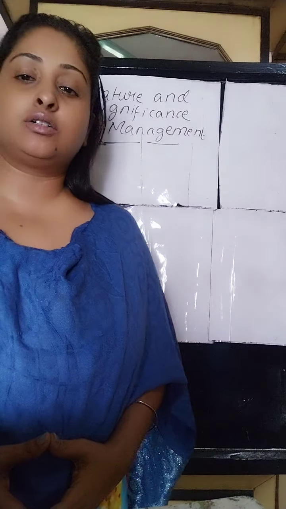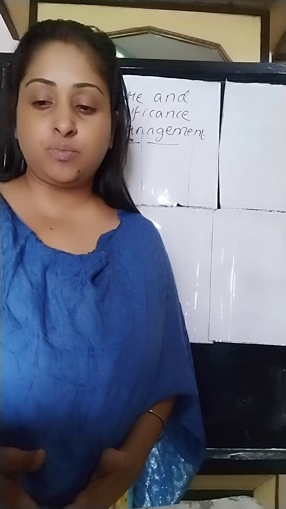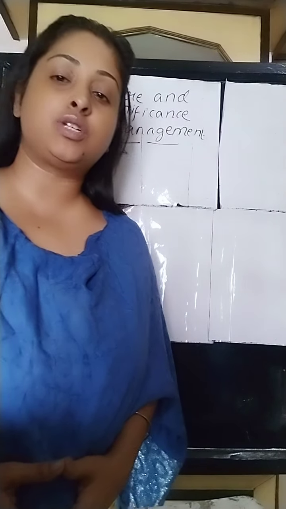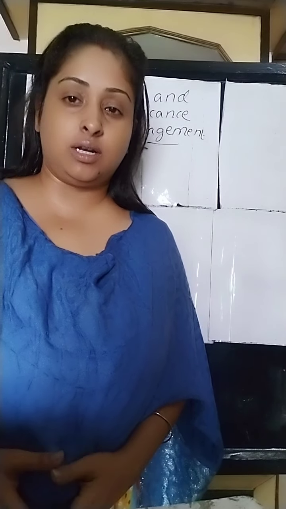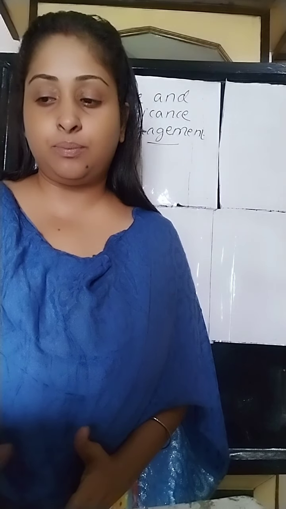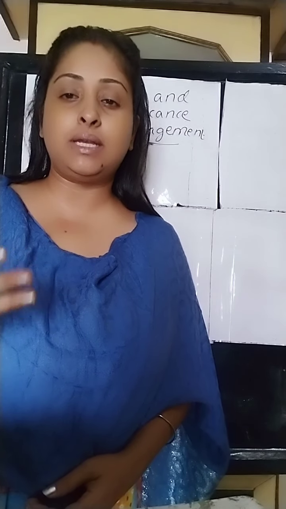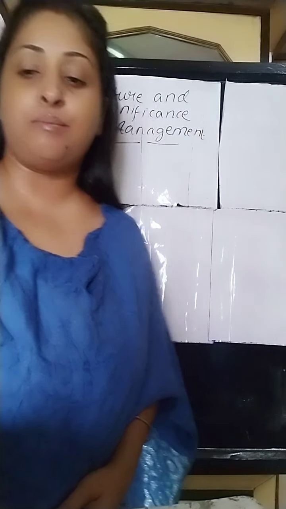Now, before starting this chapter, I want to clear the concept of management. The concept of management can be seen through two approaches. There are two approaches of management that are followed. First one is the traditional approach and the other one is the modern approach. According to traditional approach, the word management has got three meanings. The word management can be divided into three categories.